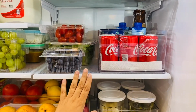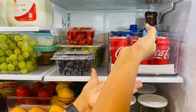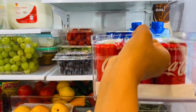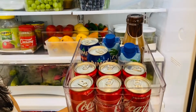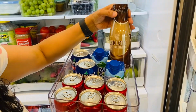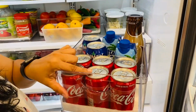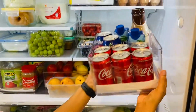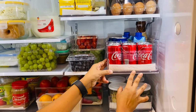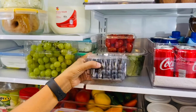Now moving on to the middle shelf, you can see I have stored some beverages in this tray, which I can easily take out and access. These are for kids and for the adults. All the beverages we need in summer. It's very smooth to take out the tray and put it back.